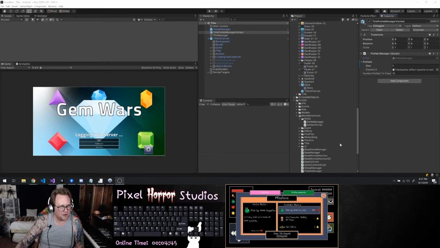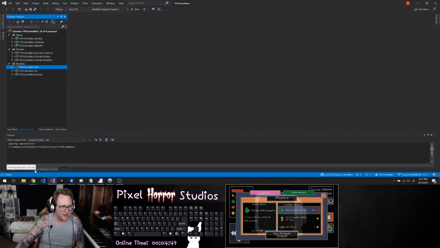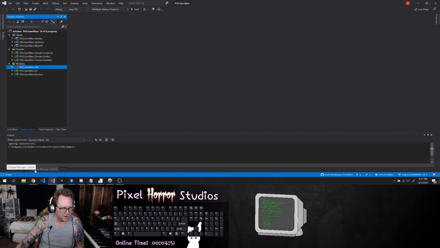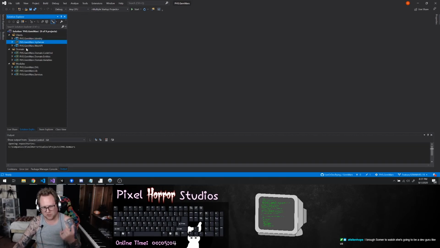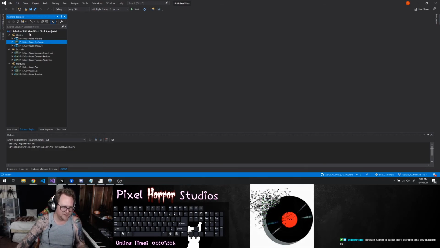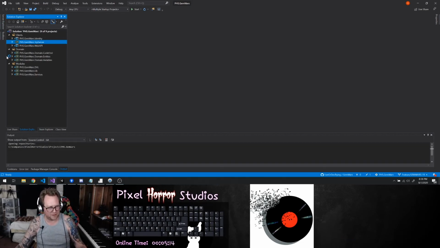We are working on Gem Wars. We have two sides of this application. The back end is written in ASP.NET 3.1 Core. We have an Identity Server 4 for the authorization server, as well as a Web API 3.1, and that's just for downloading the initial scriptable objects that we have passed over to the server. And then we have one TCP server at the moment. We have yet to separate that into a matchmaking and a game server, so we'll just work with this and set up some more of our methods.